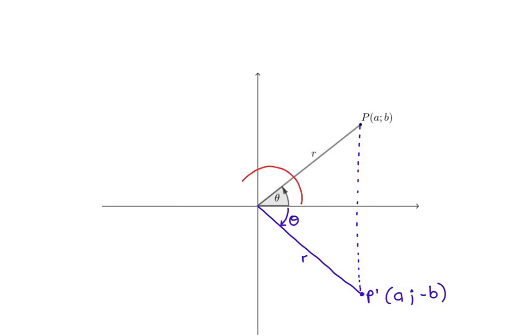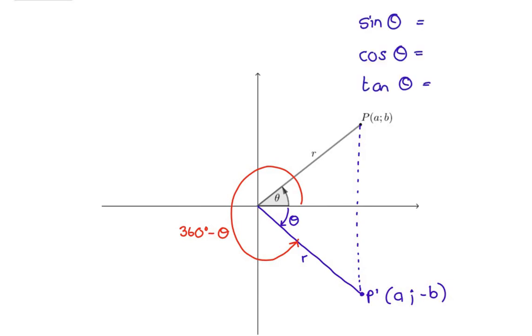If we go all the way around from the x-axis anti-clockwise to this line, that's the angle we've created, and that will be 360 degrees if you went all the way around, but you didn't go all the way around. We didn't go through this value of theta, and so it's 360 degrees, take away theta. So what we're going to do, exactly like we've done before, we're going to look at sine, cos and tan, and we should start being able to predict what we're going to see.